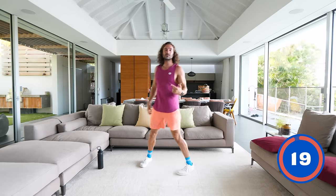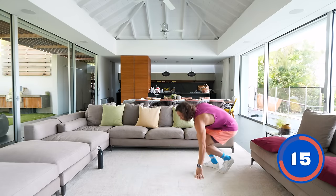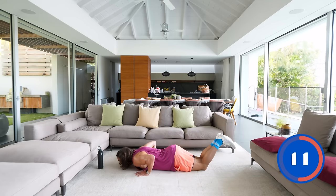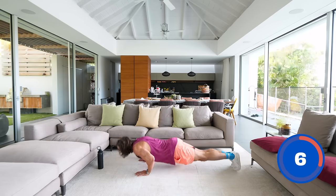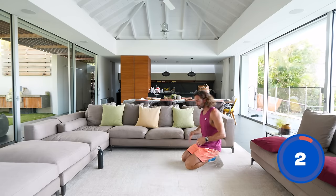Right. So our first move. Next one's going to be 40 seconds of push-ups. We're gonna stay on the upper body. So going down on the ground, you can do these from the knees if you like. Chest to floor, push up. If you can do full push-ups, of course go for them. Chest to floor, keeping the abs engaged. Straight body, keep the abs, really abs fired up.